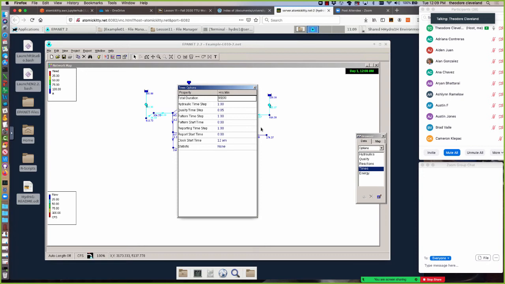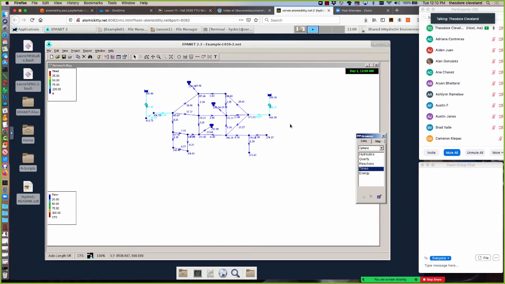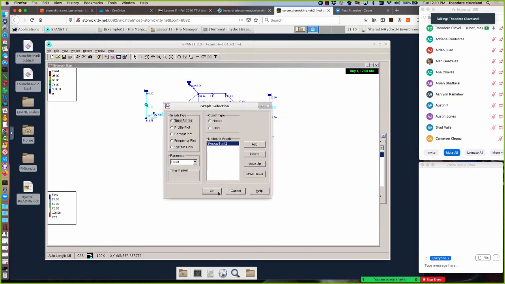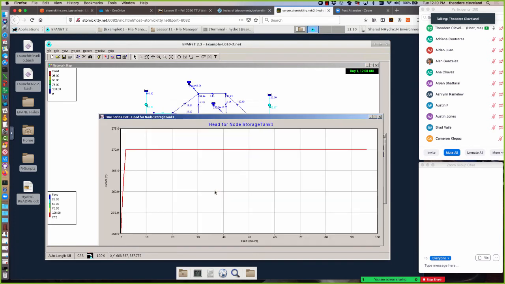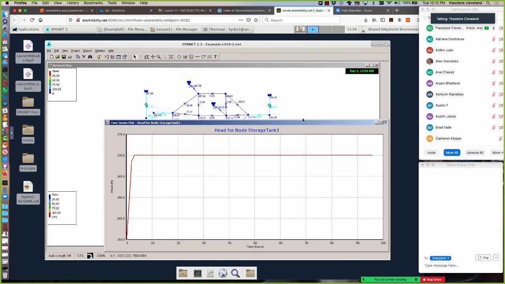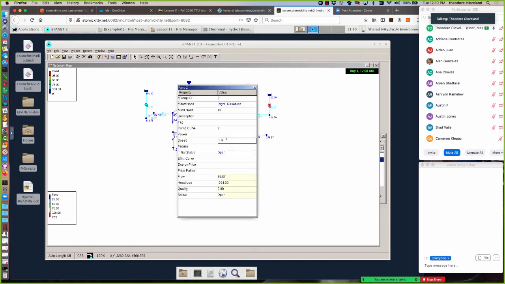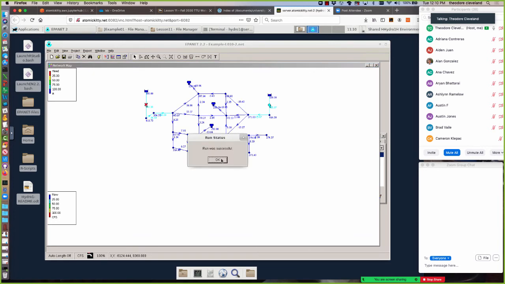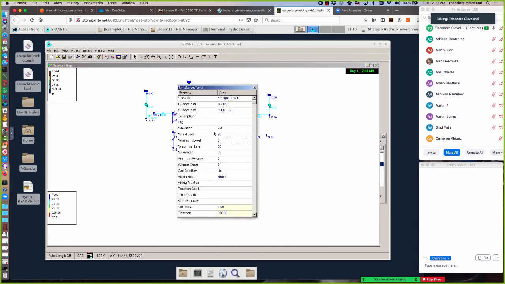So let's go for a full 96 hours and see if I can get it to work. Sweet. So we may have actually got the cycling that I'm after. Let's look at the, well, either got the cycling or the tanks are all filled up. Yeah, tanks are filled up. So let's back off on the pump performance just a bit. That was too quick. Gonna get the same behavior, aren't we?